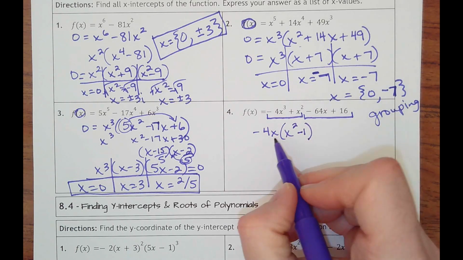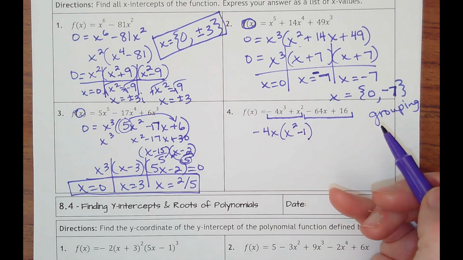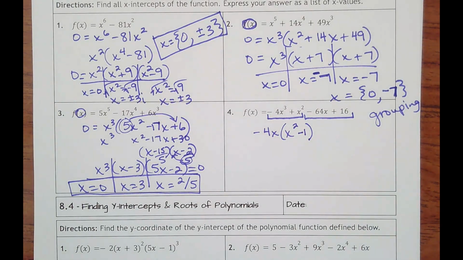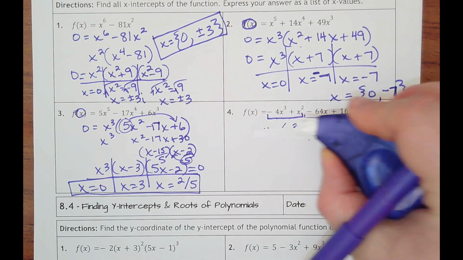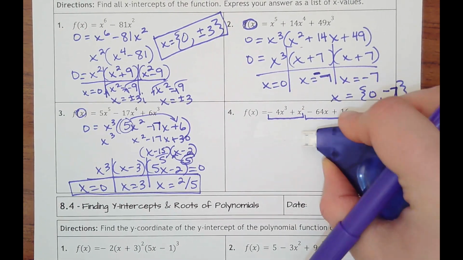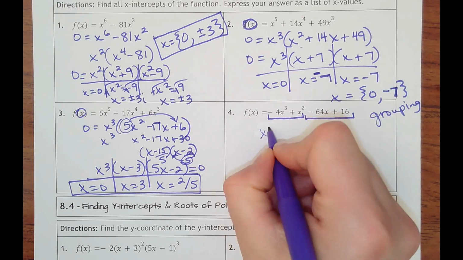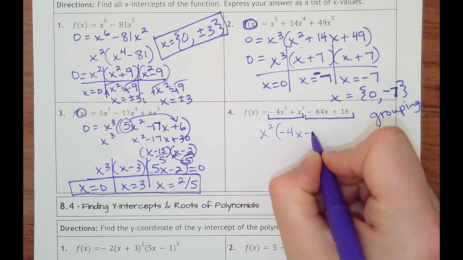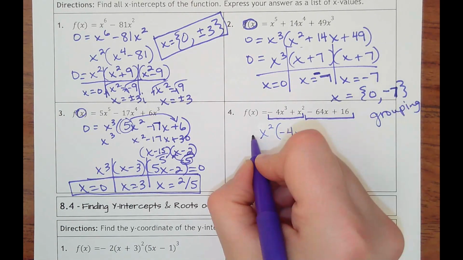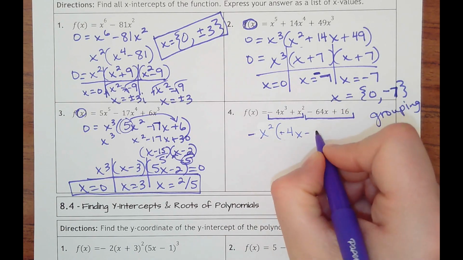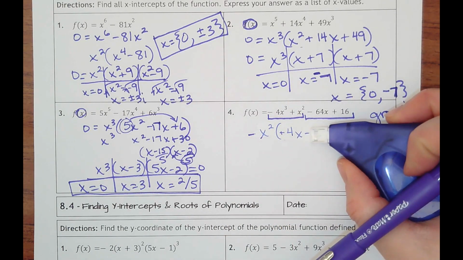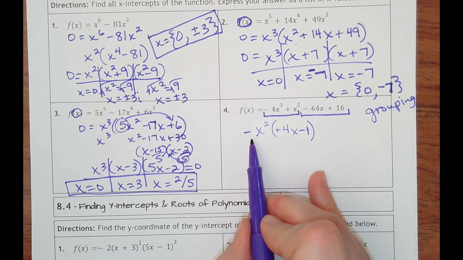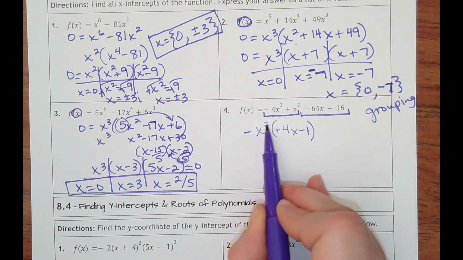Oh, hold on, what did I do? I wrote negative 4x, and I did not mean to write that. Back up. I'm going to take out an x squared. Then that leaves me with a negative 4x minus, oh my goodness. Take out a negative x squared. I'm struggling. Minus 1. Okay, and then that distributes to make it, right? Negative 4x cubed plus x squared.